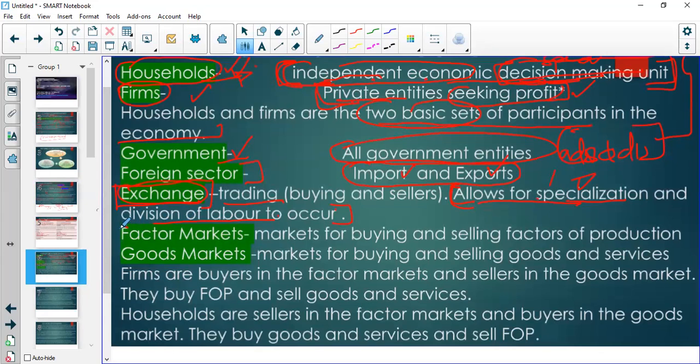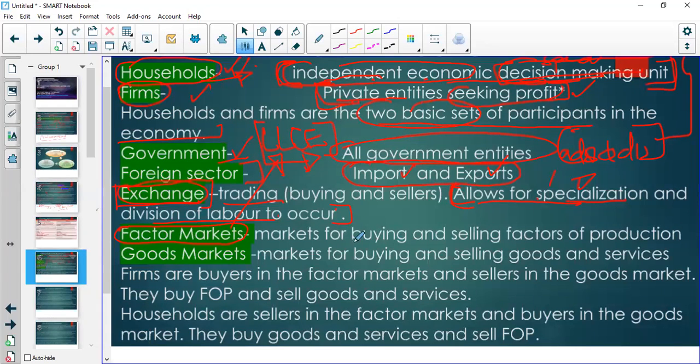Right, then we talk of factor markets. Remember, we have factors of production. All right. So factor markets is where individual players or participants buy and sell factors of production. Also, you can buy land, labor, capital, and entrepreneurship. If you can buy entrepreneurship, which is to some extent possible. So these factor markets, you have buyers. Buyers need to use these factors of production.